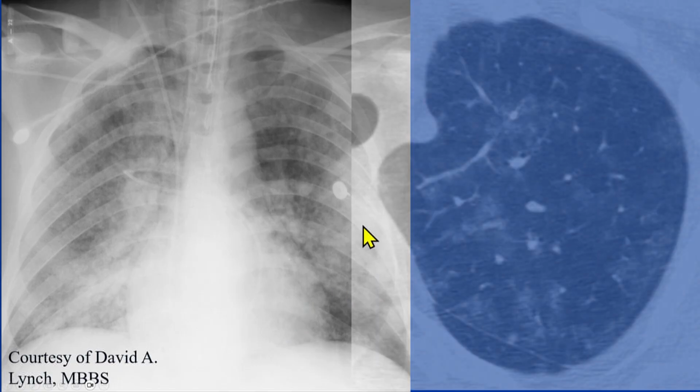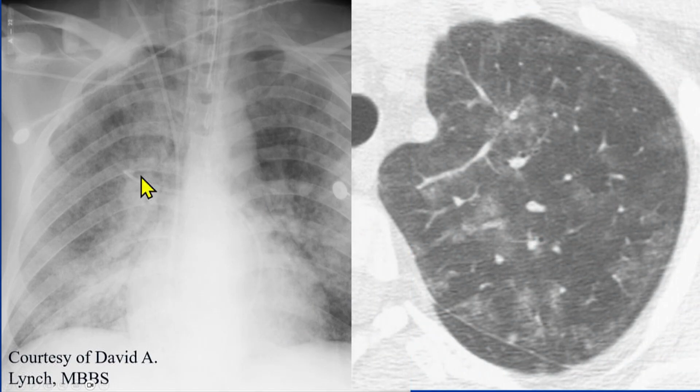Here's a patient with lupus with pulmonary hemorrhage. So on radiograph, there's nothing really to talk about other than diffuse pulmonary opacities throughout the lungs. On CT, we see these areas have a centrilobular or sort of centroacinar distribution, right?